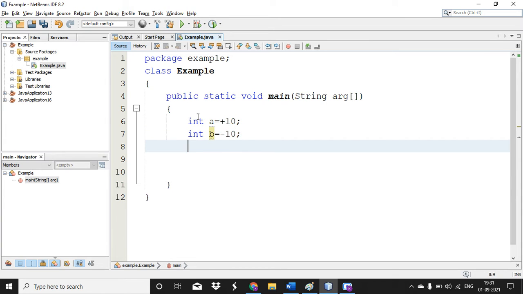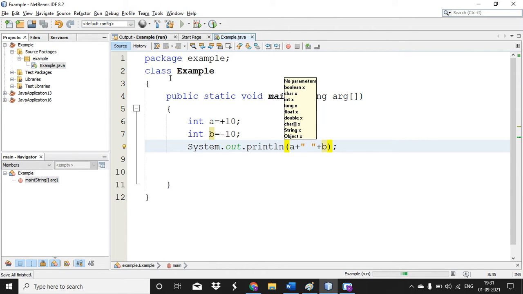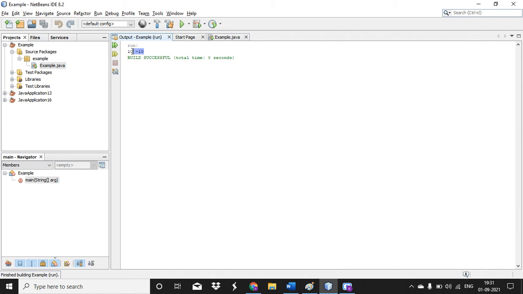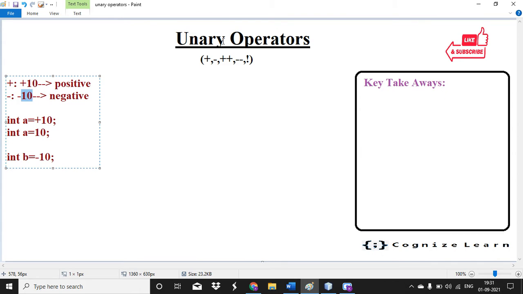Also, if I use a print statement, it will allow me to print the values. If I print it, what output will I get? Look at the output. First the positive number, and next the negative number, preceded with the negative sign. Yes, this is how your unary plus operator does its work.